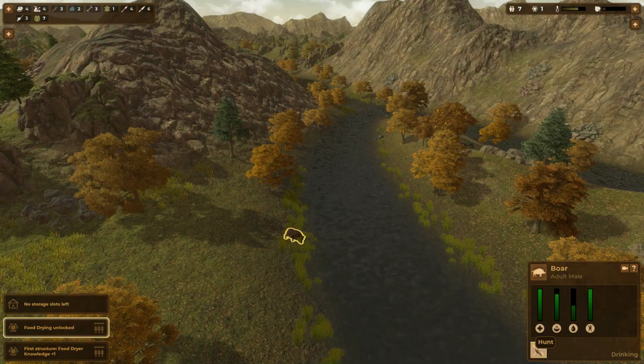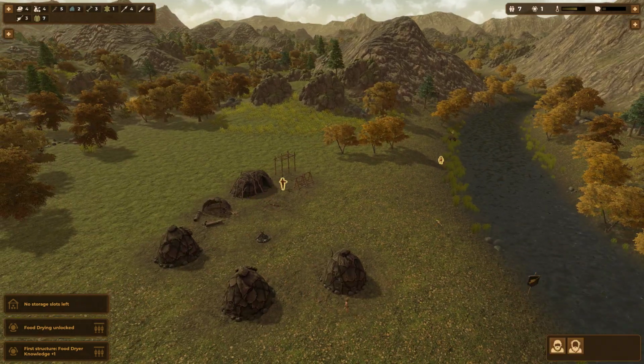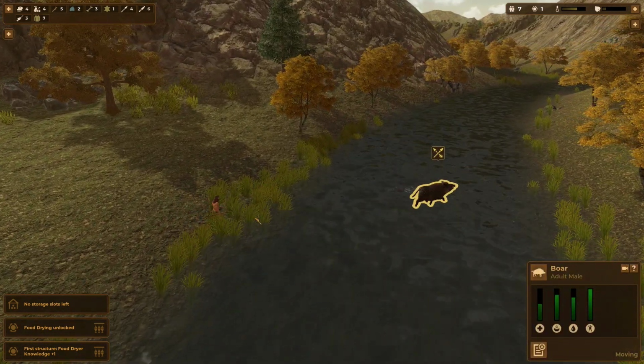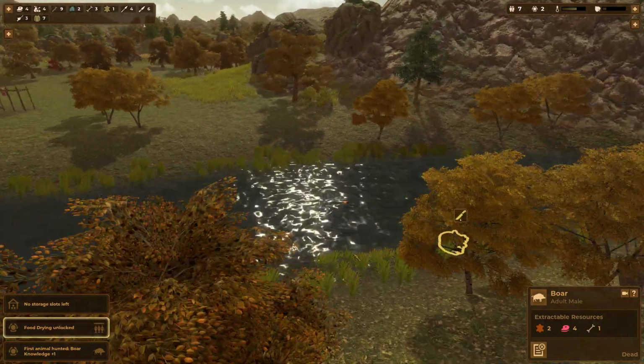Oh, here's a boar again. Let's go get him. We got a couple of guys to go. Let's see. Yeah, they're throwing spears. The boar's getting away. Nice. They got him. Oh, they can swim too.